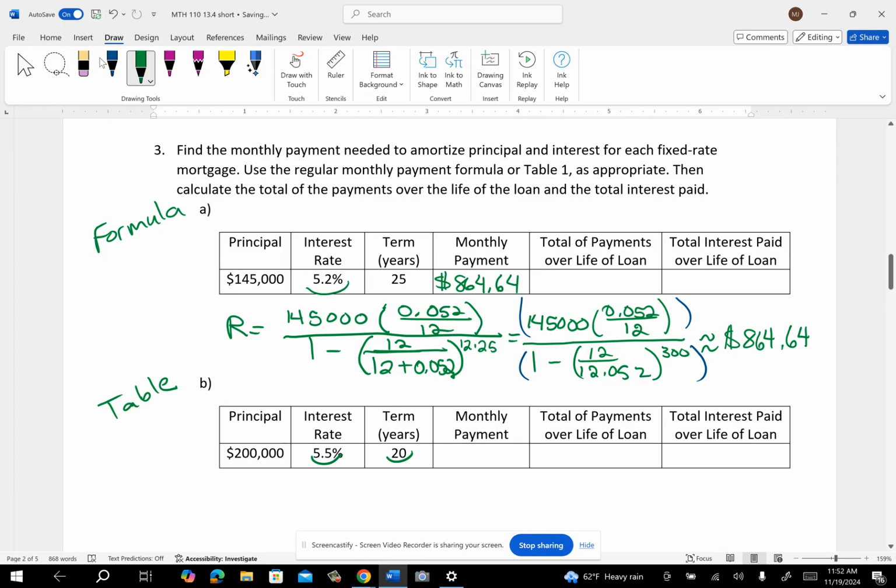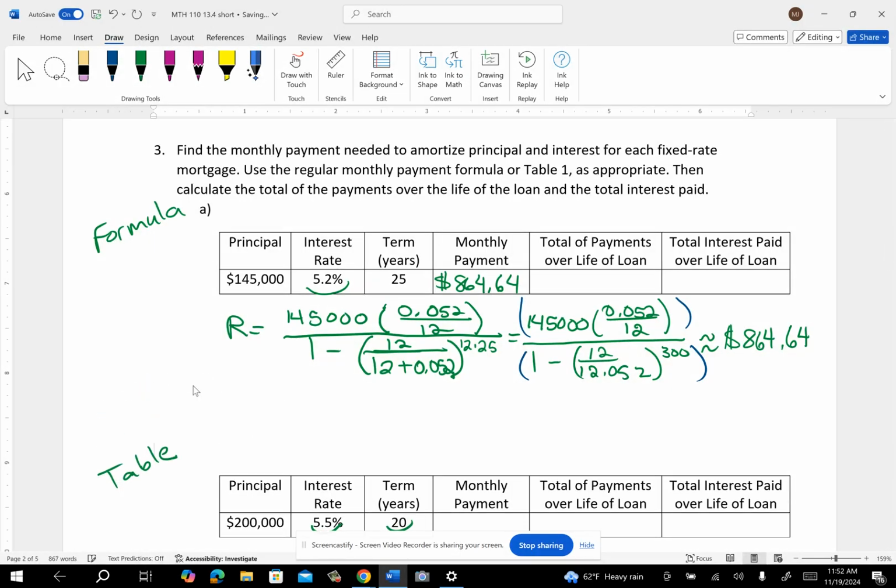I'm going to go ahead and give myself a little more room. Sorry I didn't give you very much. Let me see if I can move this down a little bit. Okay.